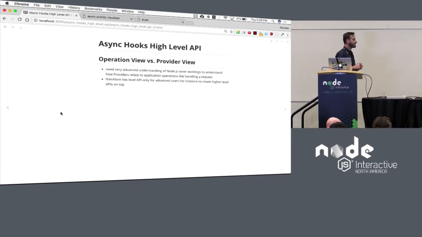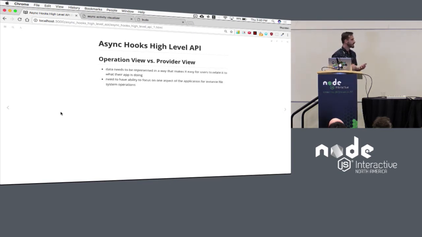Therefore, I believe that not very many of us will actually use this API directly, because you have to understand how Node.js works under the hood. You have to understand, OK, there are five tick objects, that means I made a server connection. I mean, who would know that, right? So the idea is that most times this will be used as a way to create a higher-level API on top of it, which is then easier to understand, right?